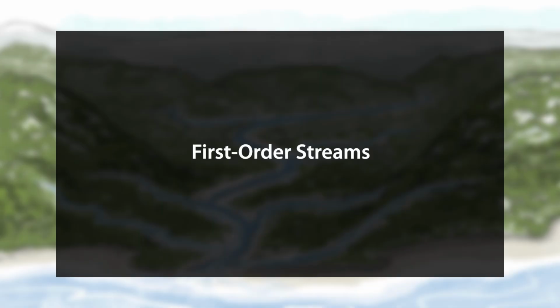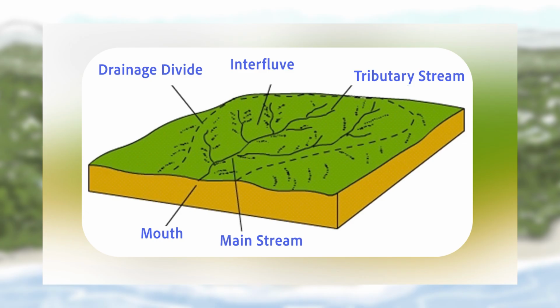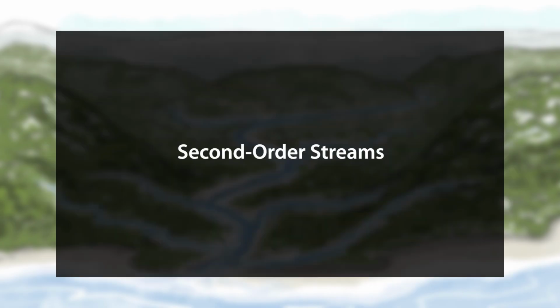Strahler assigned a numerical order to each stream segment in the drainage network according to these rules. First order stream: these are the smallest unbranched permanent or intermittent tributary streams. They have no tributaries flowing into them. The source of the stream is always the beginning of a first order stream. Second order stream: a stream segment is designated as second order if it is formed by confluence of two or more first order streams. A second order stream can also receive drainage from other first order streams.